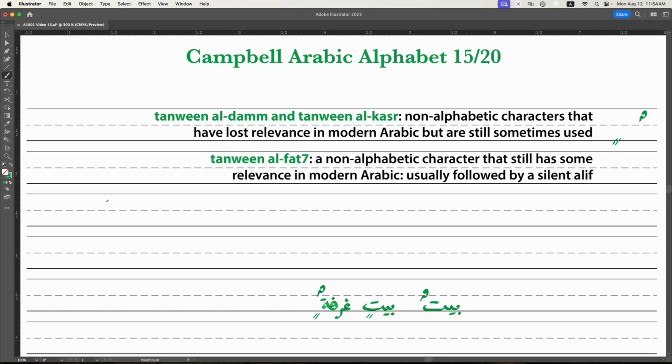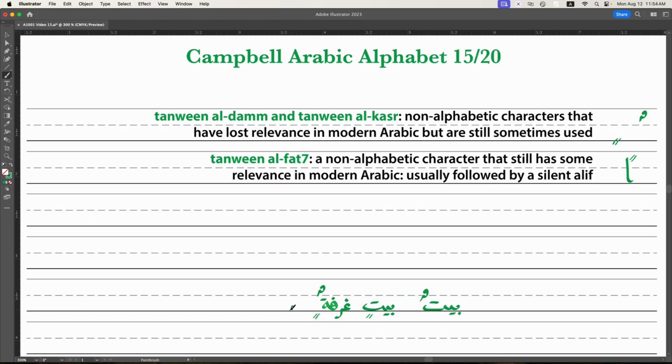The next ending is a little bit more important, and tanween al-fath just means double fatha, and he looks like this, and he's pronounced An. But for reasons that are obscure even to me, he's often followed by a silent alif. Unless the word ends with alif hamza or ta marbuta, we have to add an extra alif. I usually say Tanween al-Fath has a bad knee and he needs a cane or a staff to lean on.